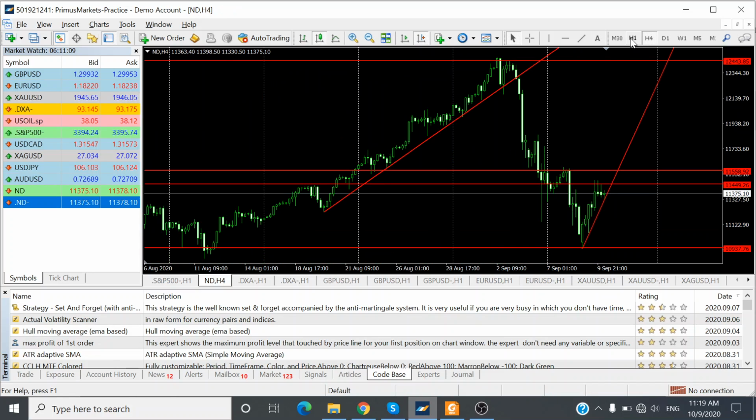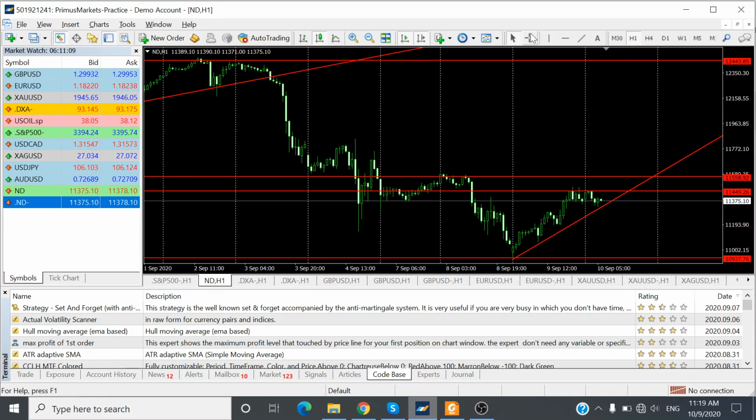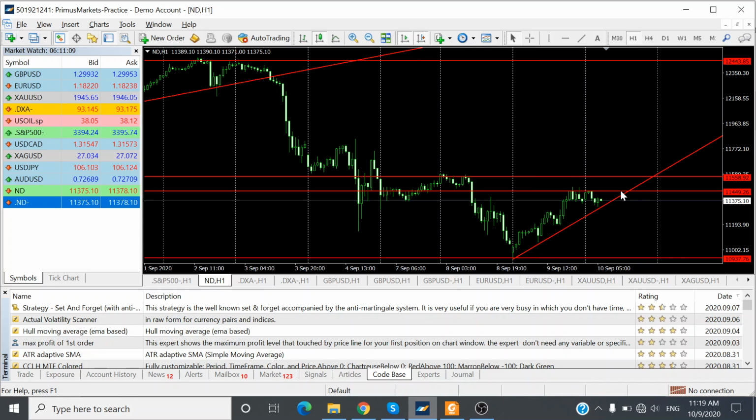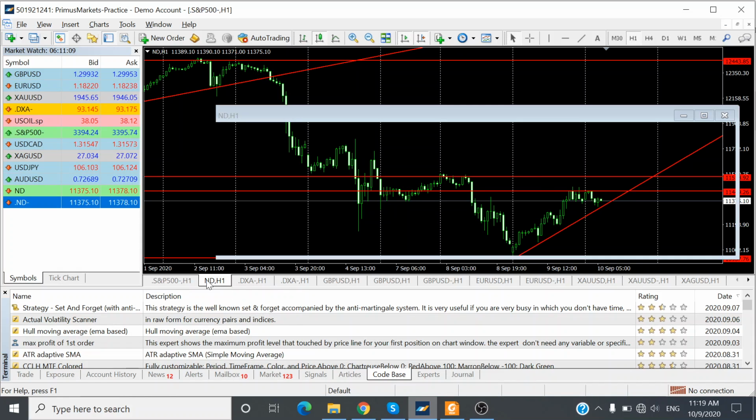Similar story with the Nasdaq, which also rebounded from a low of about 10,978 points all the way to a high of 11,465 points. Okay, so there is a high chance the upward momentum will still continue, and the next target price is at 11,559. Okay, so yeah, these are the updates for today.